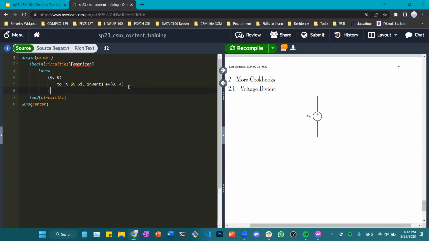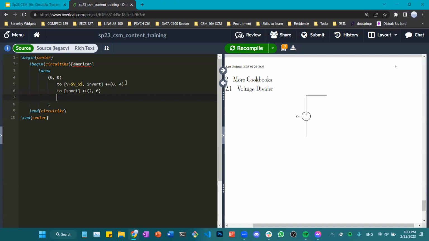Okay, so from there on, I want to go rightwards, right? And I'm going to go rightwards with a short circuit, but does anyone want to suggest how many units we go right? Okay, how do I do that? Okay, let's write it out. This is becoming like a 618 lecture. Okay, this works. And now I'm going to code two more resistors downwards.